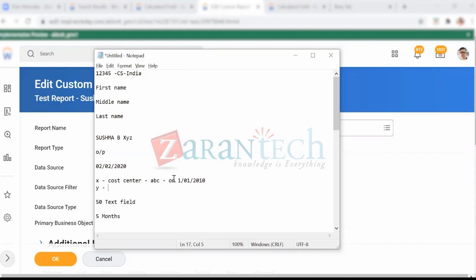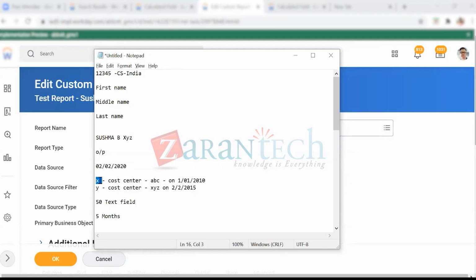After a few days, they did some changes and he moved to a different cost center called XYZ on 2nd of 2015. I want to get the cost center as per a particular date.